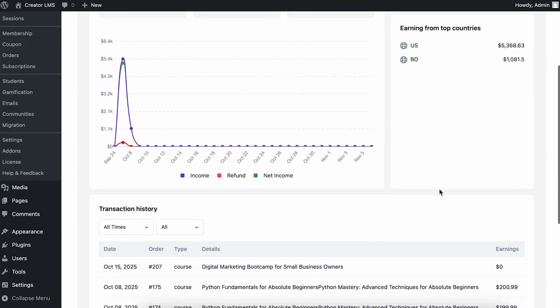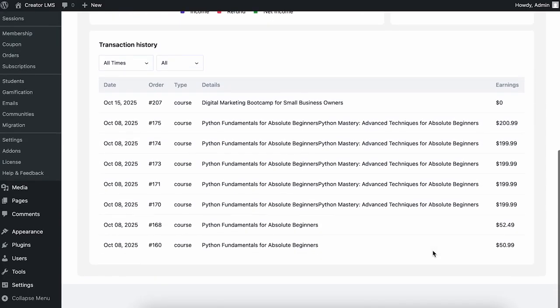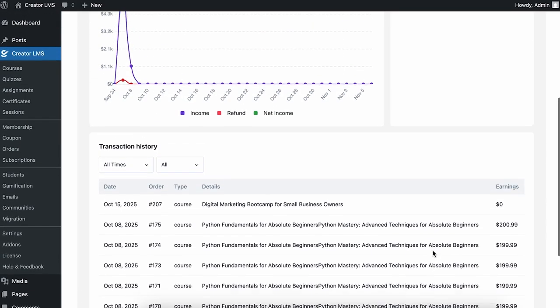Okay. So let's go to the transaction history in the earning analytics. You can see the last ordered details. You can see that someone bought it from $0. Maybe you give it to them. Then we have some specific earnings here. And you can see all the details of the transaction history from the order as well.